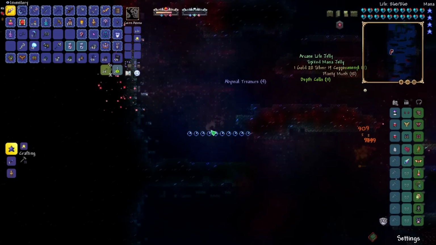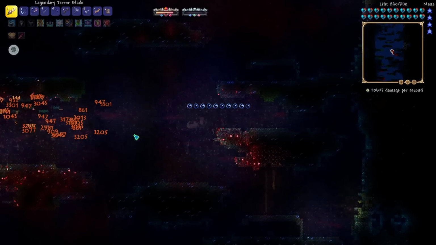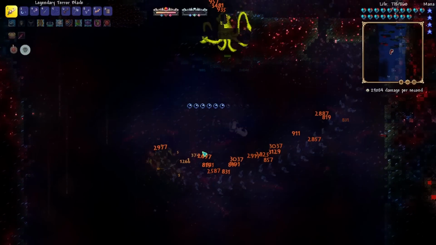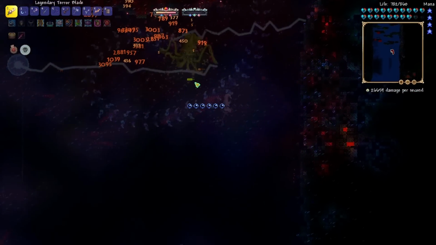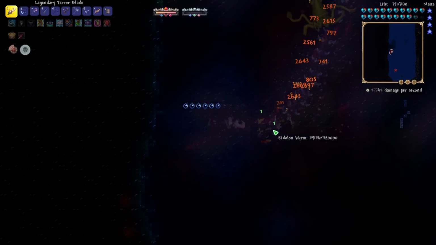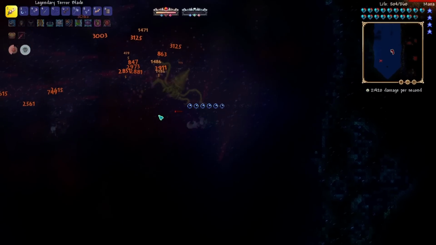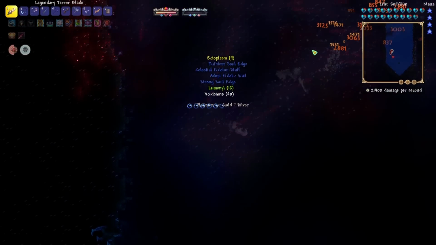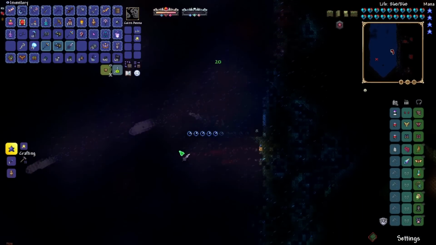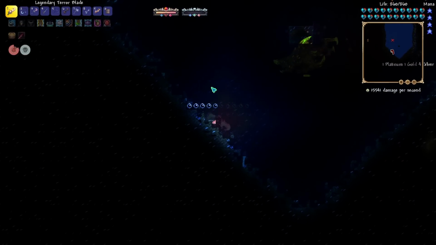No! Whoa, I just got mana jelly and stuff from a mirage jellyfish. It's pretty cool. Whoa, I just got so many different things. Oh, I got the soul edge. Yay! This is one of my favorite weapons. Awesome. Okay, we're good now.